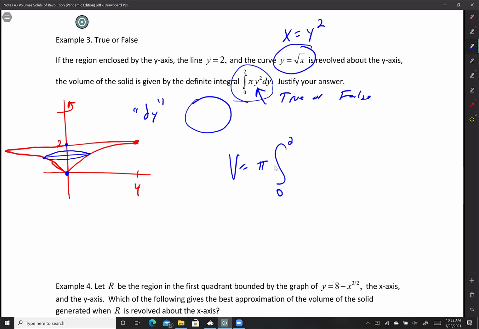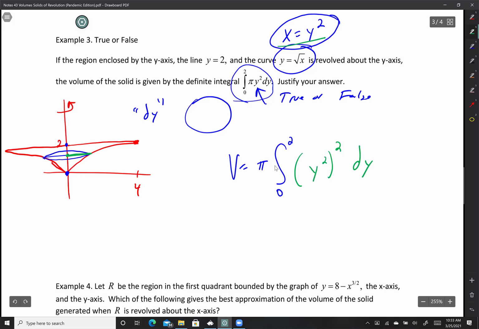And then my radius. The radius is dictated from the y-axis to the curve. And that curve is this one. Yes, the radius is dictated, so here it is in green, from the y-axis to this curve. And that curve is, well, x equals y squared. So that's my radius. So I'm going to write y squared, and I got to square it. There it is, pi r squared. And then put the dy.